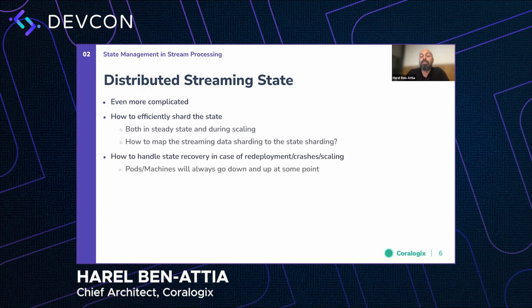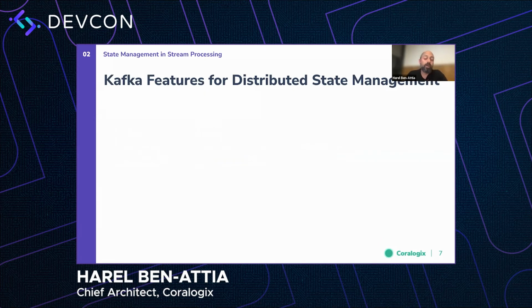One thing is definite in any distributed system: pods and machines will always go up and down, which means that we cannot rely on memory state only. In summary, state is a fault tolerance liability, and in distributed systems, faults are, of course, a natural part of normal behavior. By the way, with batch processing, this liability is easier to manage, and this is one of the reasons that historically a lot of data systems were implemented with batch concepts rather than streaming concepts. Okay, so before we go into solutions, let's have a quick recap on the main features of Kafka itself, the ones which help to manage distributed state.